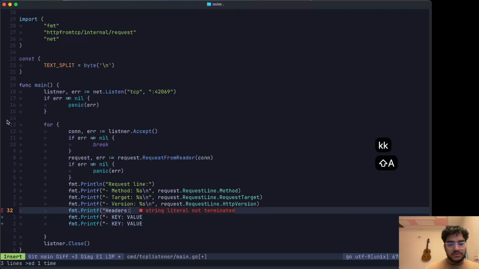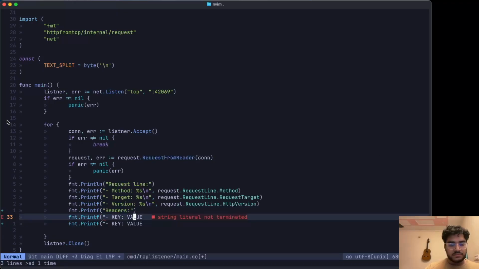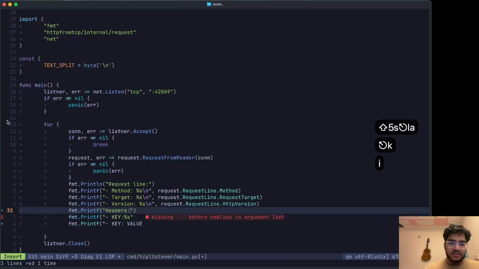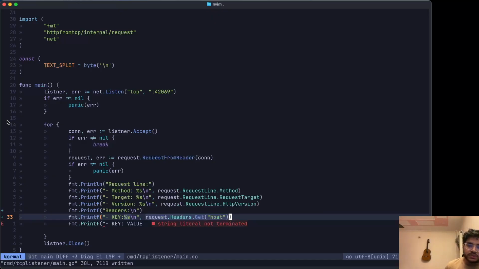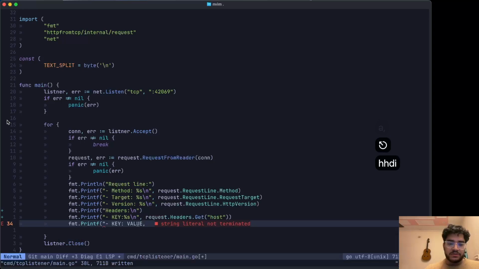And what should I do here? I'm going to push s, and I should also put here something like n, and that cat host will work. Host will work. Should I print all of them now? I think I'm going to do this, and as it is s and request, again do this again.